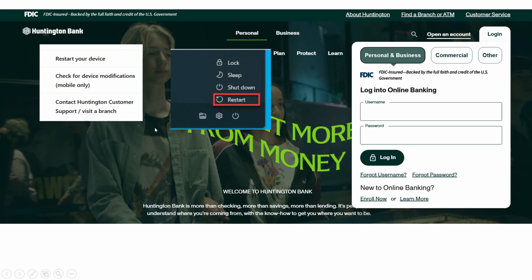To wrap up, open the special cases and tips section in your resources for quick reference to these scenarios. Follow these steps calmly and you should be back into your account soon.